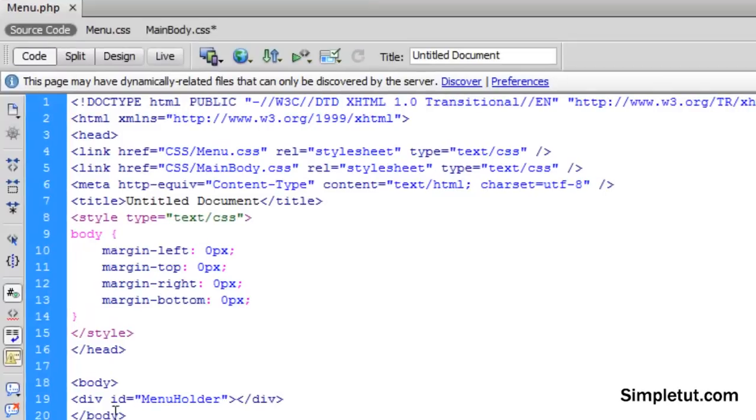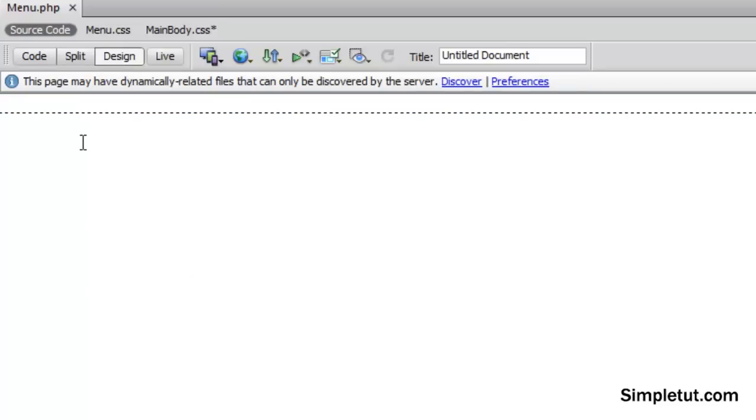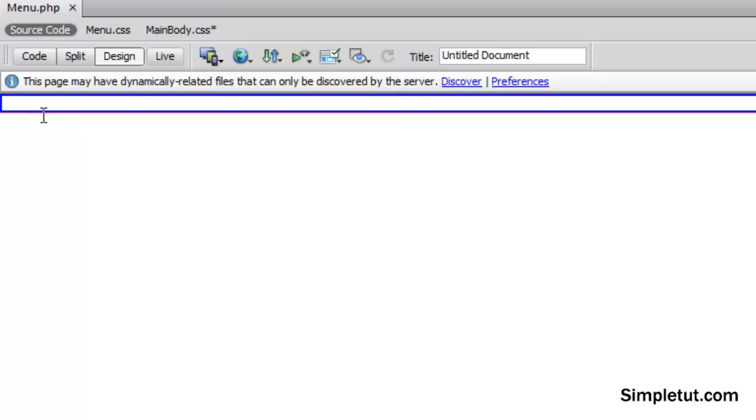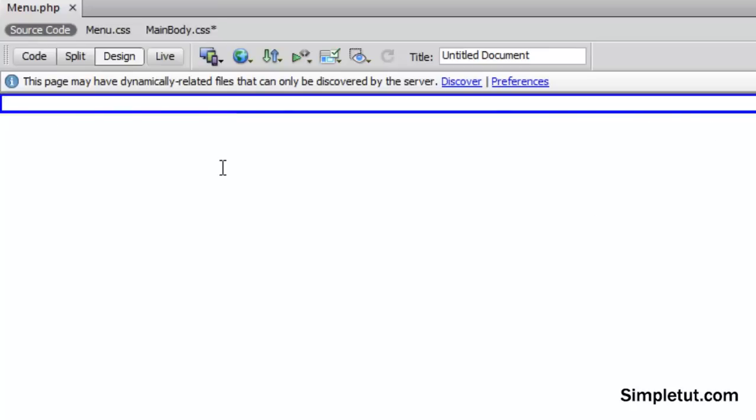As you can see, I've given the div tag an ID of menuholder. If we come into design view, the div exists, it's on the page, and Dreamweaver shows you that the div is here through these dotted lines. If we click on it, you'll see more clearly the div is there, but there are no rules applied to it. It exists, but it's in the middle of nowhere doing nothing.